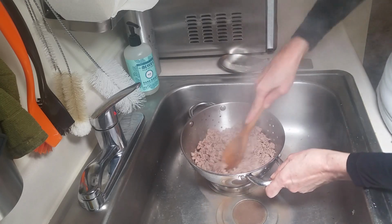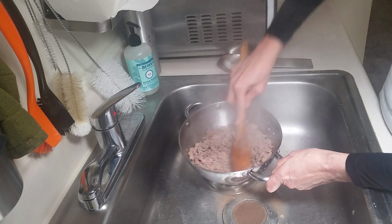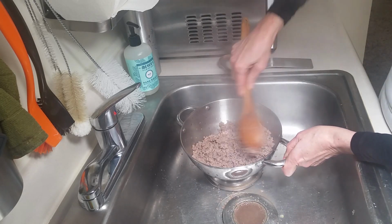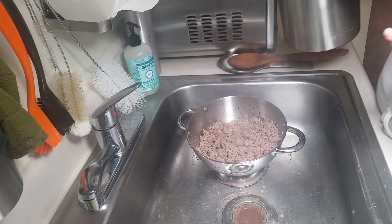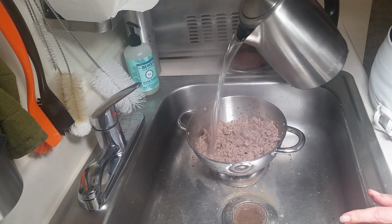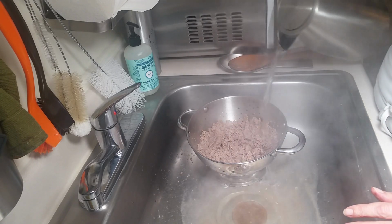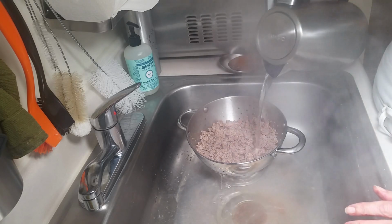Just like we were trying to break it into little bits before we put it in the pot, we want to make sure that, again, it's a really manageable size. Really excited to make these backpacking meals. So we've boiled it to get most of the fat out. The other step here is to do one last rinse with some hot water, to get whatever little bit of fat residue we have in there.